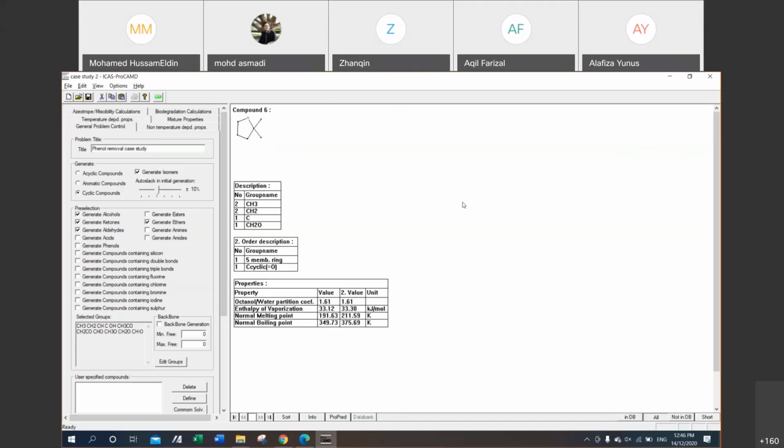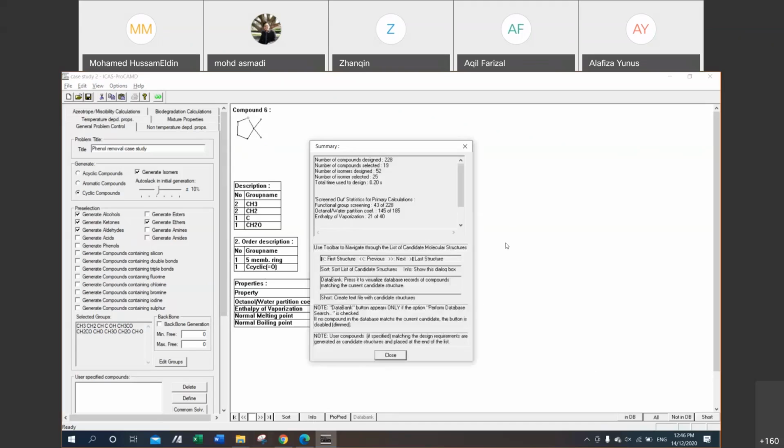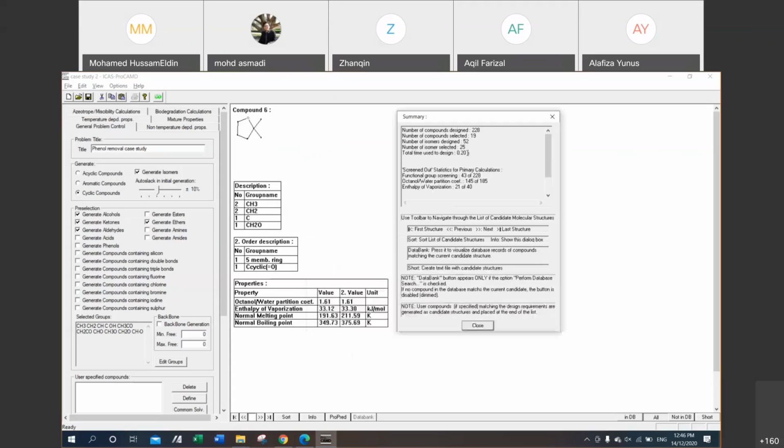Yes, Doctor, I have one question. Yes, Akil. For the summary, when we click the info for each compound, just now I got different numbers from you. Is it normal if I get different numbers, even though the parameters are the same? Yes, sometimes I also wonder why you sometimes get different results.